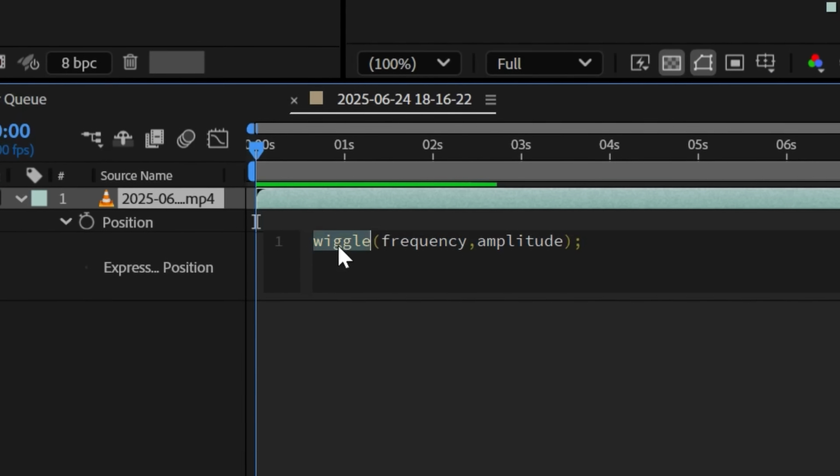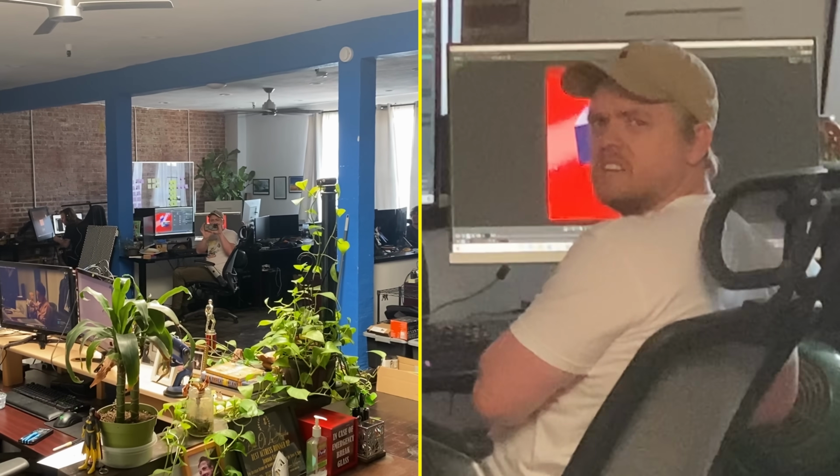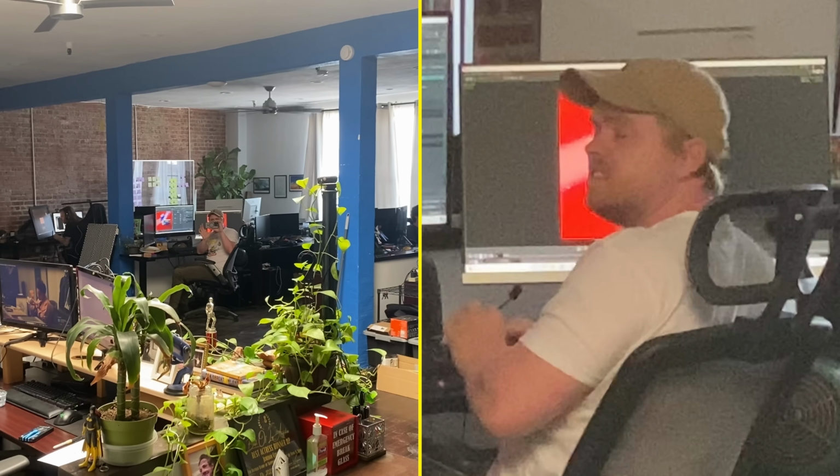Also, I'm now convinced this is actually a photo and we're looking at 100% just wiggle in After Effects, because there's way too much roll on the camera. Yeah, the roll is what gave it away to me. It's like there's constantly a 1 or 2 degree wiggle, just going back and forth. You know what's interesting about that too? The amplitude of that shake is the exact same when zoomed out as it is when zoomed in. If you zoom in, guess what? Those micro jitters of your hand or whatever's moving the camera, you're gonna feel them a lot more. These programs all calculate their random directions in different ways, but a way that they frequently do it is by stacking sine waves.